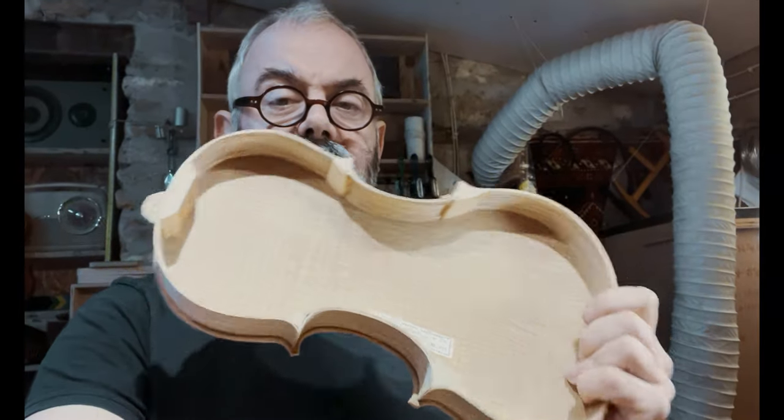That's number 43 coming on quite well. I've also been working on 44, the mahogany one, although I haven't, for various reasons, managed to video much of that. Progress seems quite slow, but I've also been doing a bit of repair work that I had to do, and also getting another violin just finished off, ready to go out — that should be going out in the next day or two. And also, believe it or not, some plasticine modelling for a carving that's coming up. But that will be a separate video at some stage.